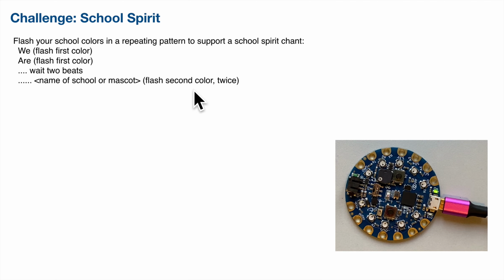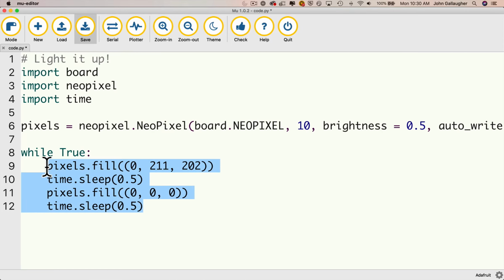We are BC. We are BC. So try to get it to look roughly like this. You can see that we've got more of a pause in between the two color flashes. Give this a shot, and then I'll show you my answer afterward, and you can see how that matches up with yours. So the first of my school colors is maroon.